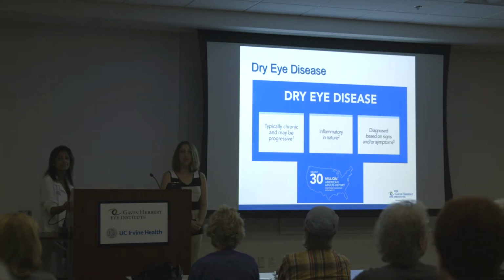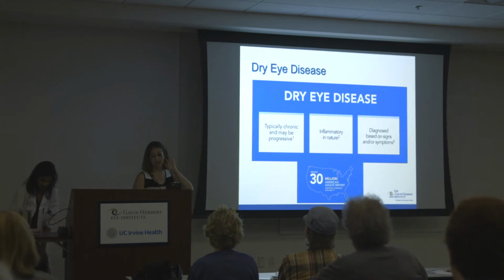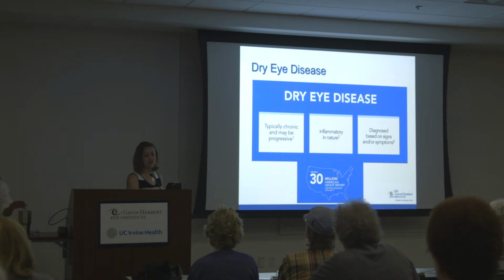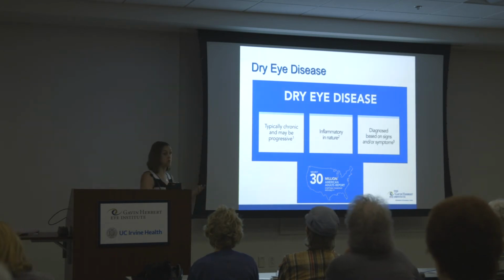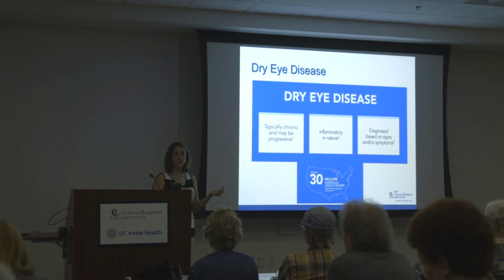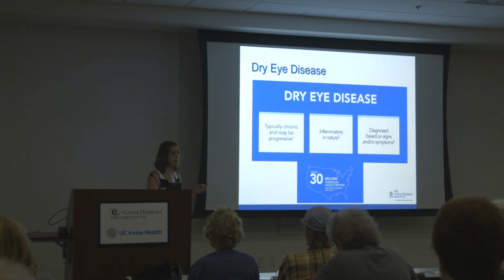Okay, why don't we switch gears to dry eye disease, because this is sort of an epidemic in Southern California. A recent study approximated nearly 30 million adults, who are not necessarily patients, report symptoms of dry eye disease, but not all of them get into an eye care practitioner's office. Dry eye disease is usually chronic, so it starts sometimes as an irritation and we sort of ignore it, or we may just put some artificial tears on it, but over time it can get worse and worse if it's not dealt with adequately.